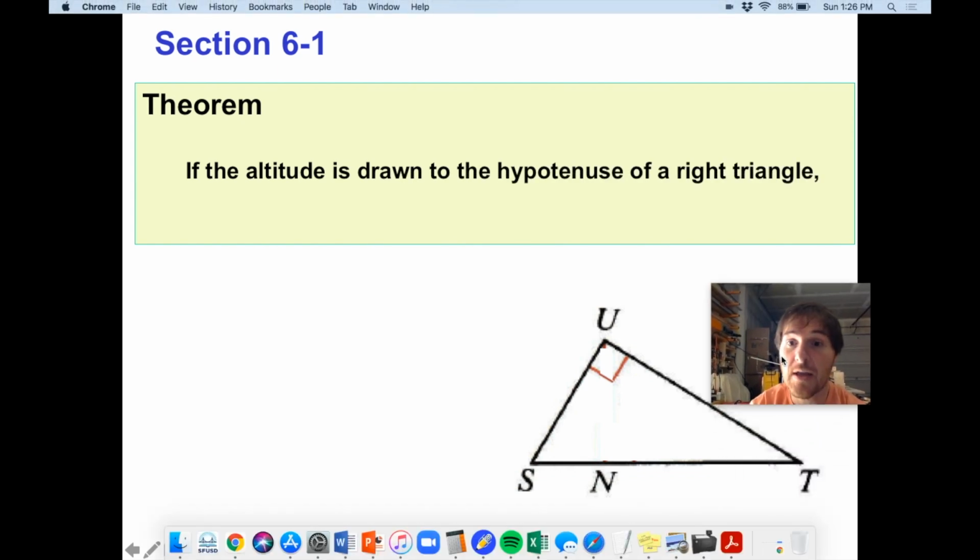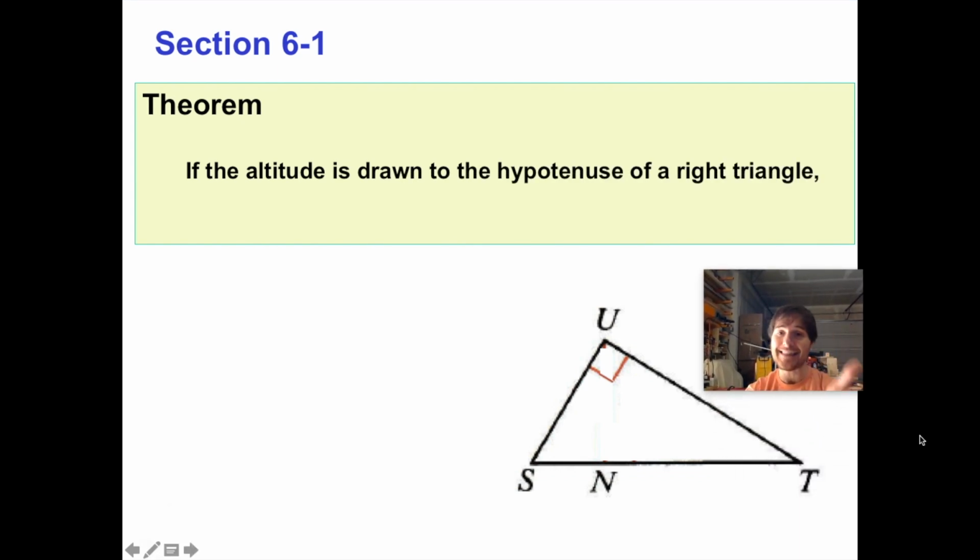So we have this right here. Okay, pause this for a second. Take this down in your notes. This is a theorem. What does it do? This is a good true-false question. Like, if an altitude is drawn to the hypotenuse of a triangle, what does it do? Fill in the blank. Might be a good fill in the blank question here. So let's go ahead and draw that altitude.